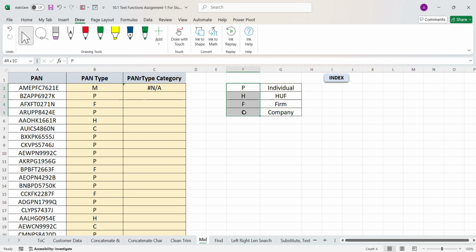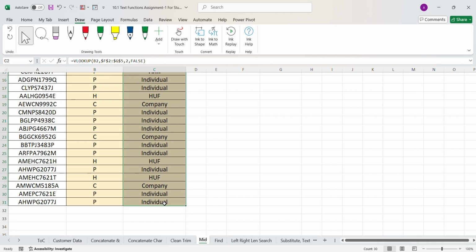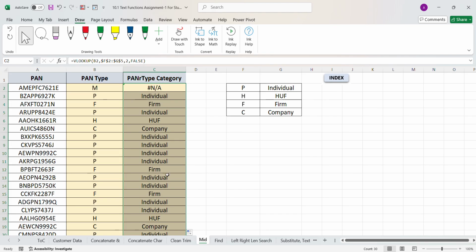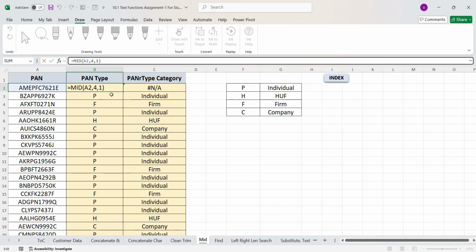So see, we got the category. There is no character starting with M, hence it is coming as #N/A. We'll fill the formula, and we see that in the rest of the places the proper name is coming. So here, just A2, 4. In this A2, the fourth character is P, but I think there is a space over here.